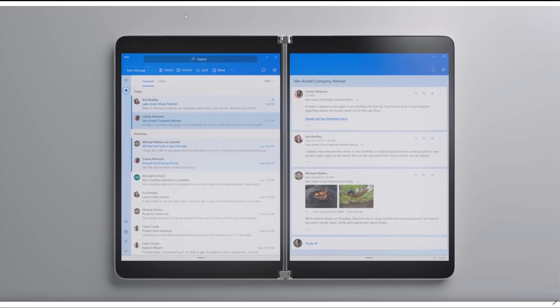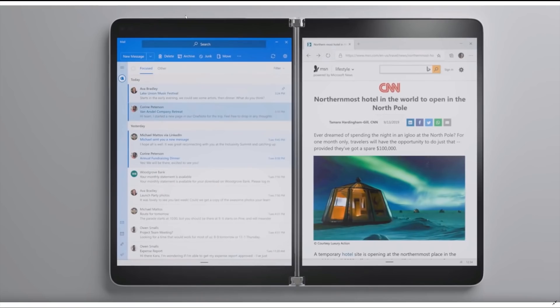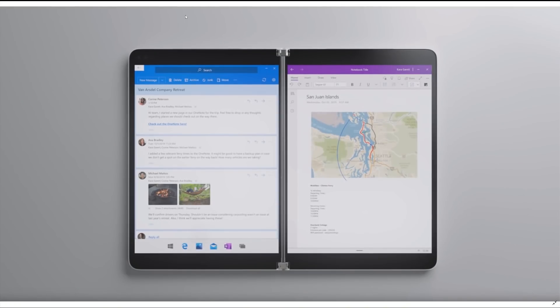Here you can see the same mail application spread across two different screens — a productivity scenario. That's where Microsoft is making their money, that's what they want to show off, that is their differentiator. They're showing two different apps side by side, demonstrating how a split-screen foldable device makes sense in the Microsoft world. You have OneNote and then Outlook or Mail. If you look on that left side, you start to see a taskbar down there with the start button and different apps to jump between things. I believe you'll swipe up from the bottom as a gesture to move between applications — different than traditional Windows, yet familiar at the same time. Microsoft is going to move carefully forward with gestures on Windows 10X, but it's an interesting look at how they're thinking about UI on a touch-only device.